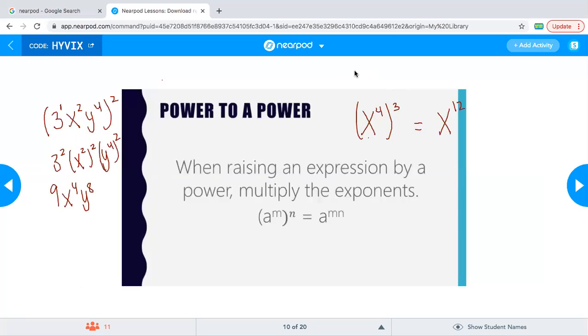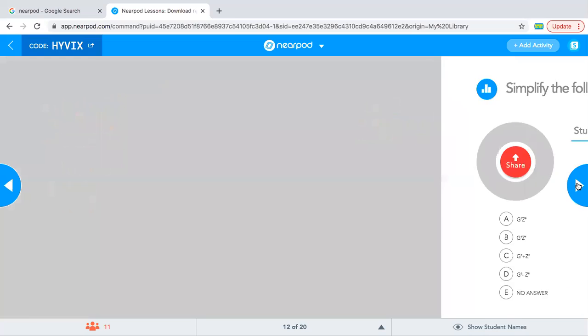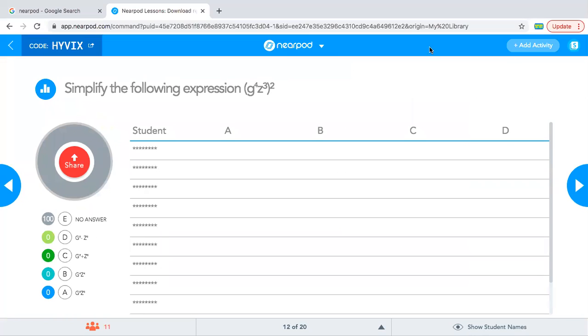Okay, the big thing here is make sure you have all the rules written down so you can refer back to them when we combine everything together. How many rules are there? There's 5. Okay, 3 down, 2 to go. Well, now we're on the 4th one. Well, actually, we got to do this one first. So let's see if we understand. G to the power 4, B to the power 3, all raised to the power 2.